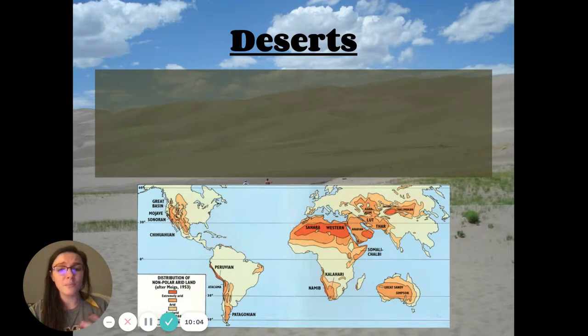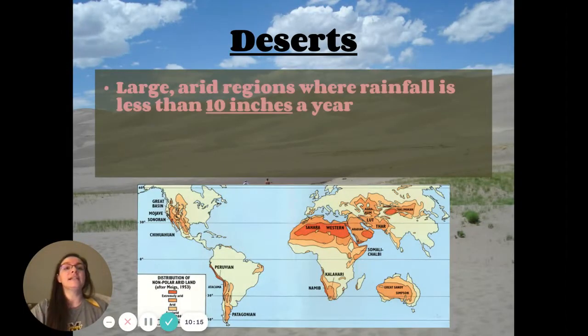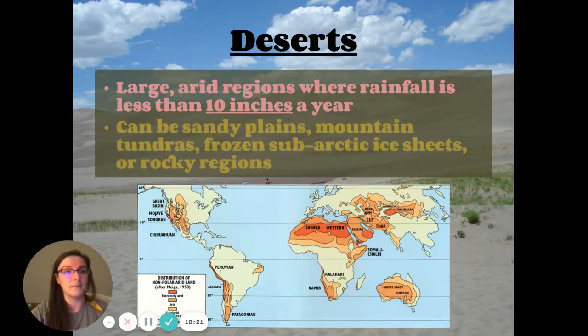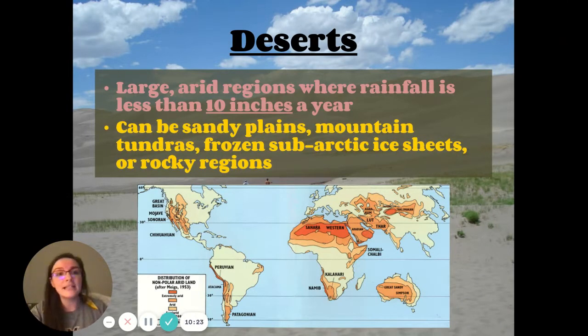And a great way to see all of this in action is, like I said, some extreme environments. So first, today we're going to look at deserts. Deserts are large, arid regions where there's less than 10 inches of rain a year. They can be sandy plains, mountain tundras, frozen subarctic ice sheets, rocky regions.